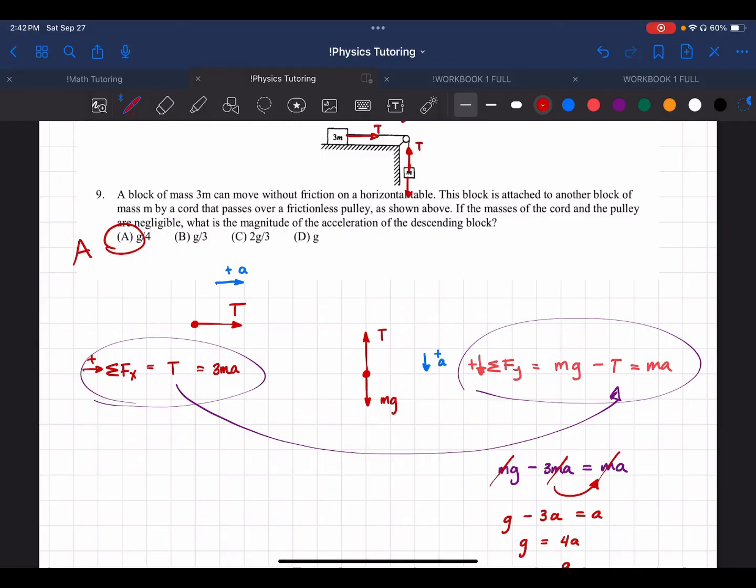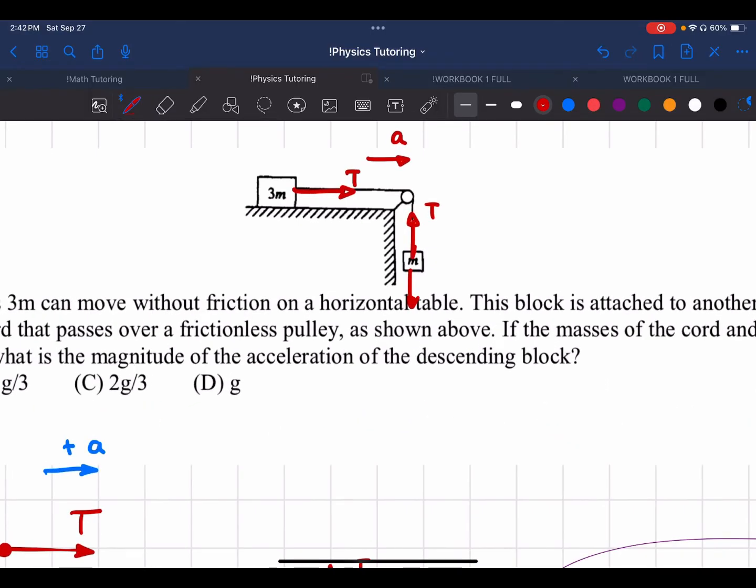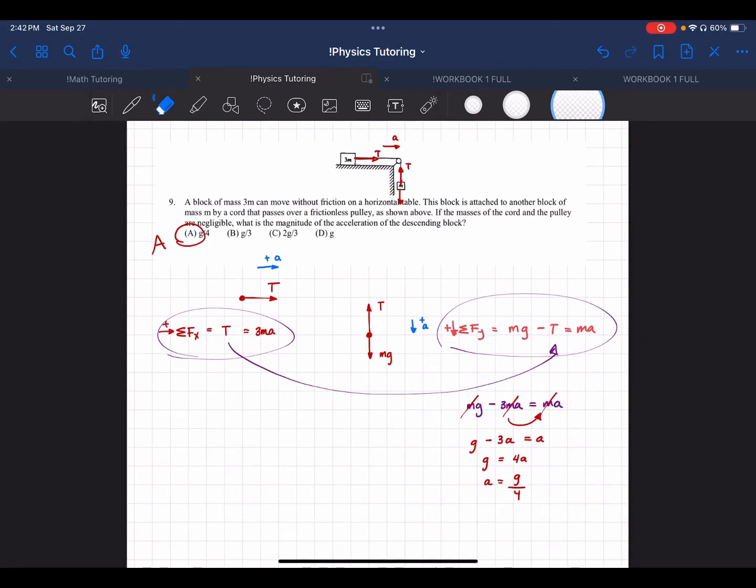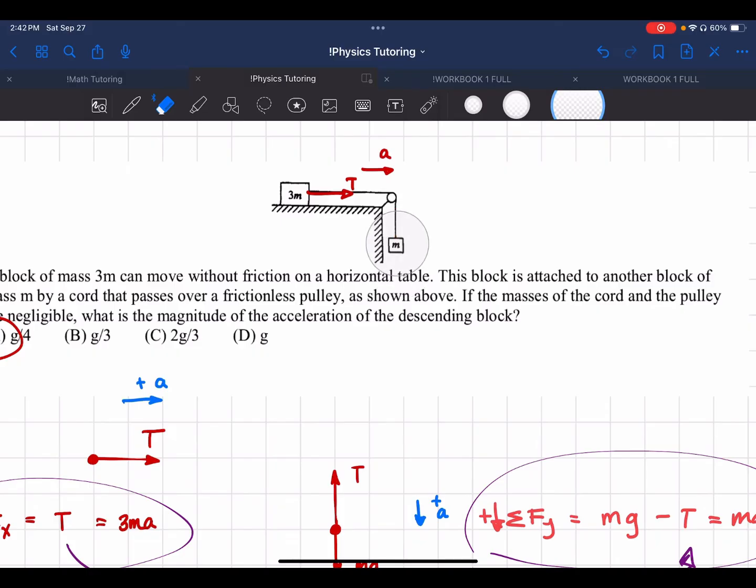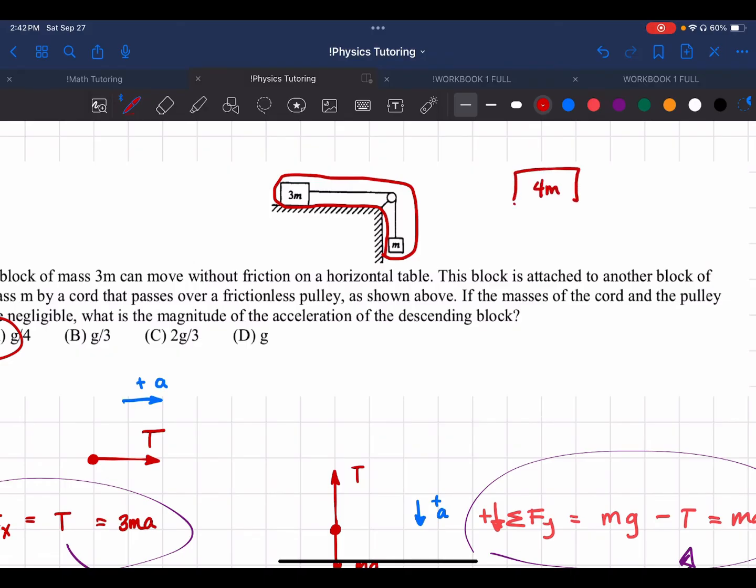So let me show you the second way I was saying. So that wasn't too bad, right? But we have to make two separate diagrams. So I have another way. What if I told you I can do this and make this my system? So I can summarize this whole thing by 4M, right? Just a mass.